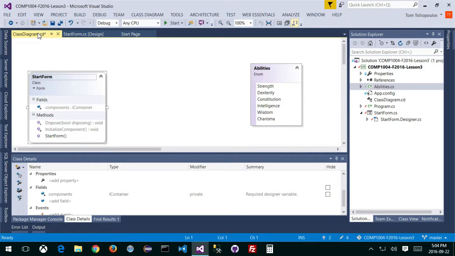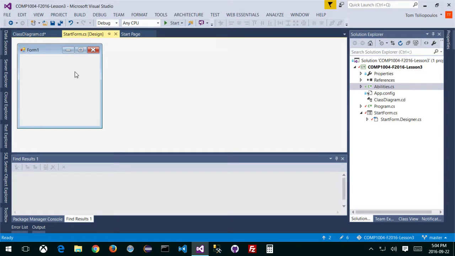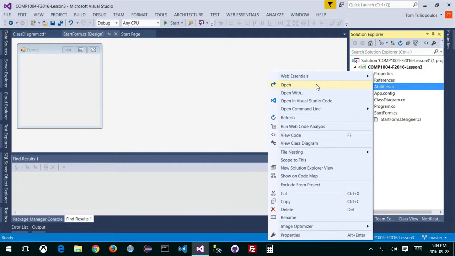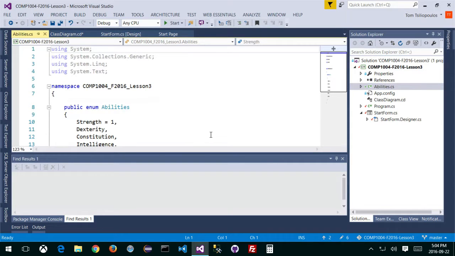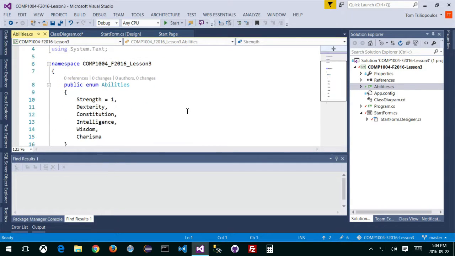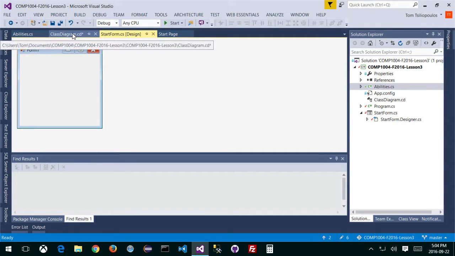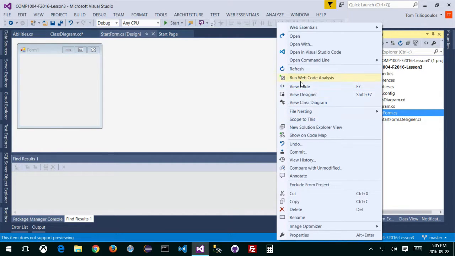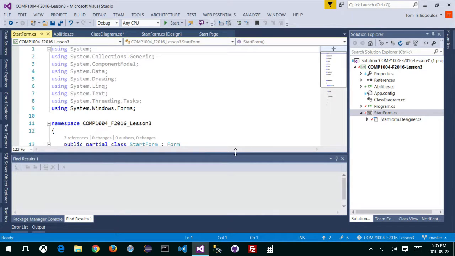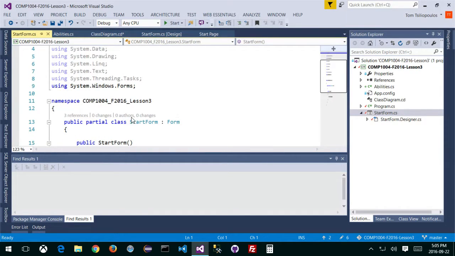But as I start adding to it, by the way, the class diagram looks at the entire class, not just the partial part that we see. Remember, when we look at this class, if I was going to look at the start form, in this form we see the visual designer that allows us to look at the actual form itself. And then we have a code behind file. So if I right-click and look at View Code, which is F7, the shortcut, let's try this again. I wanted to point at the right thing, the start form. View Code. So if I look at the start form, you can see that I have a partial class.